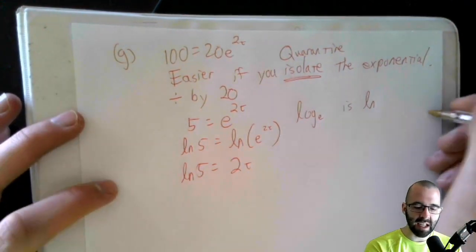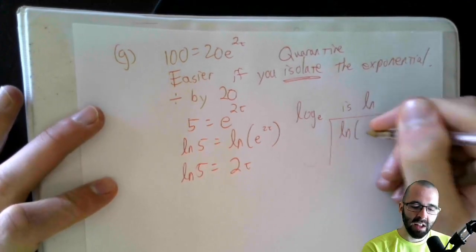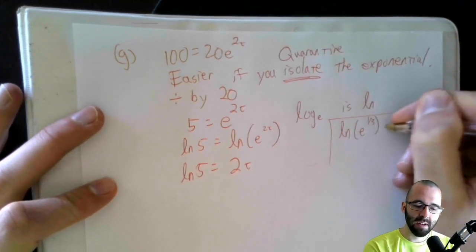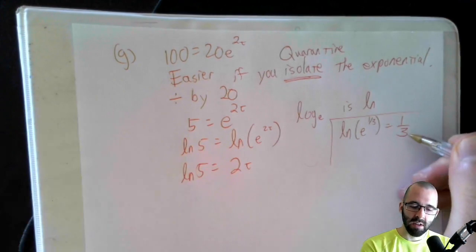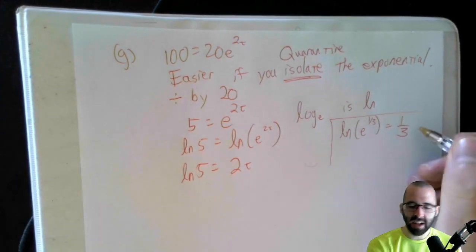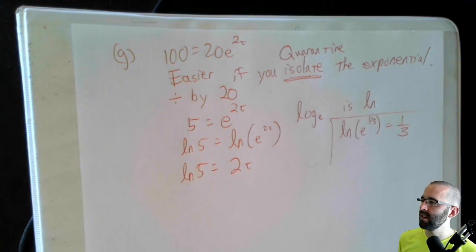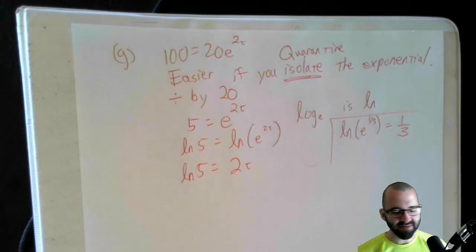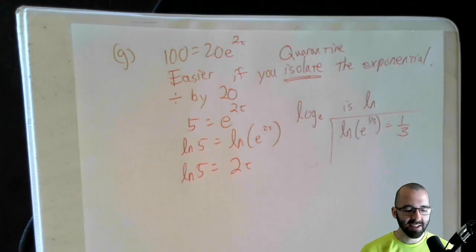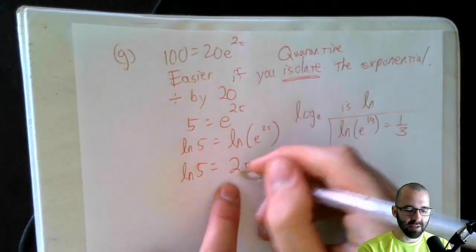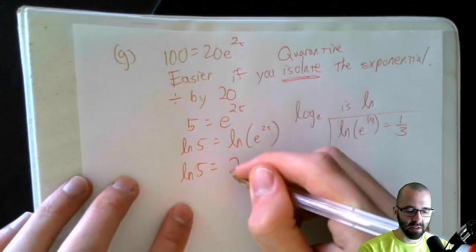Just like on your exam, right? On your exam, you had a problem, the natural log of e to the 1/3. Many people, not everybody, but many people, most people got this one. This is the same idea here. Okay? And we're solving for t. This one's even easier. Divide both sides by 2 and we're done.